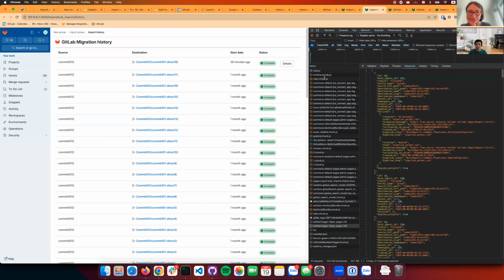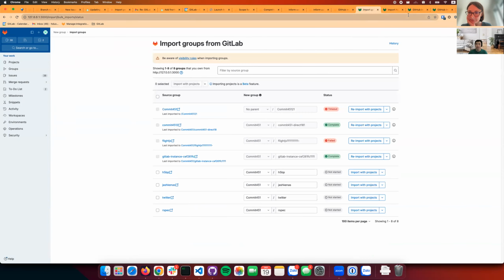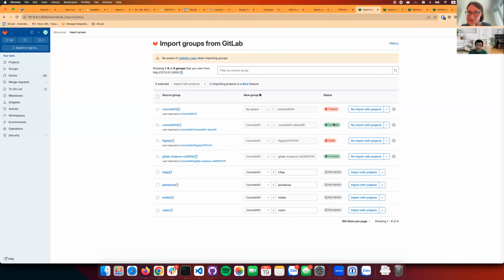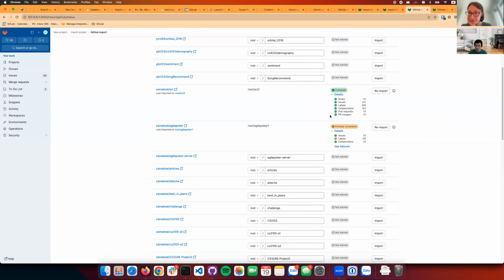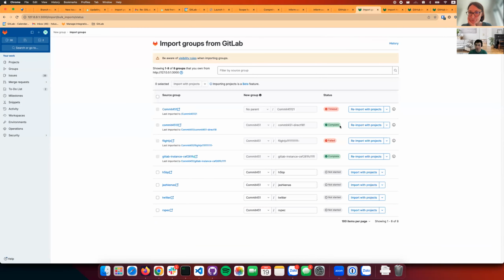Okay, so if we want to give feature parity between project and group, obviously we can add it here. Let's say this is called partially complete, and we can have a details drop down here, the same one that we have here, with a link to failures, and it will be on the group level.